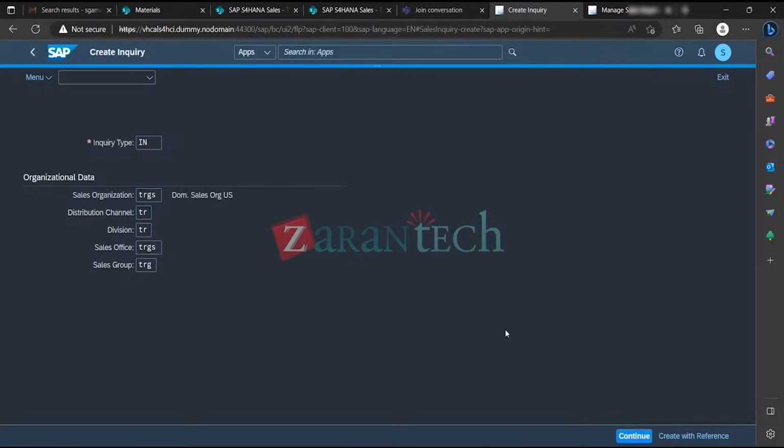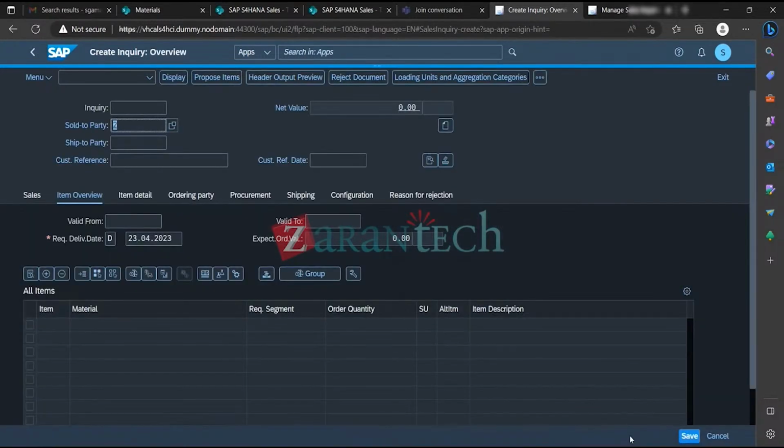So the details, now click on continue. Okay, sales organization TRGS. Click on continue. This is the same screen; what you see in the standard system, you can see the same thing here. Sold to party, everything is the same in detail.